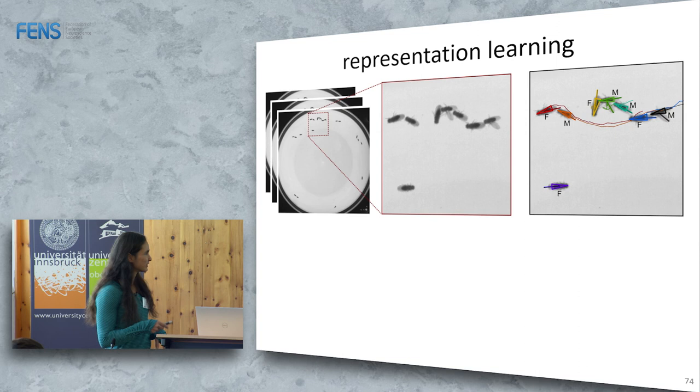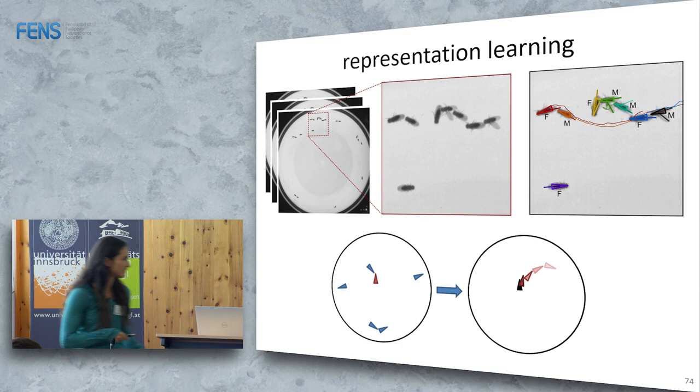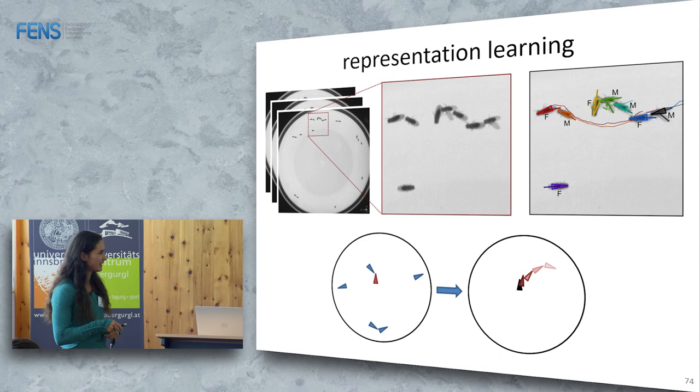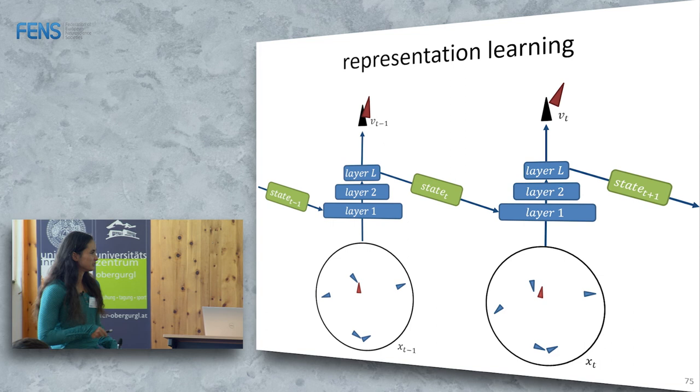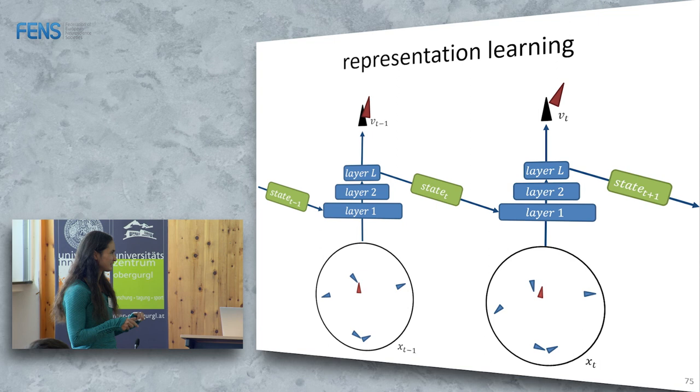So we've been working on this with, again, the same type of video that I've shown you. And the supervised task that we've given it is trying to predict the future behavior of fruit flies. So you have the positions of all of the flies in your chamber. You're this red fly, and you want to predict what that red fly is going to do in the future frames. And you're going to use a deep learning architecture to do that prediction. In particular, we're going to use recurrent neural networks. A recurrent neural network is just like the types of networks I've been telling you about. It's a feed-forward stack of linear classifiers. The only difference is that you have information from the last layer from the previous frame going into the first layer of the next frame. So there's this sequence to it.